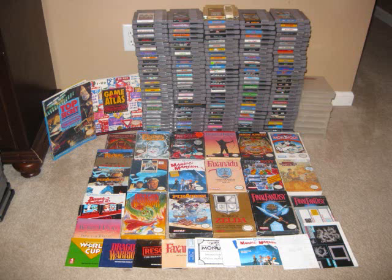This is a picture of some items I found at last year's community sale where I live. It's got a ton of houses and it's coming up again this weekend. So I wanted to show you some of the things that I purchased last weekend before I go nuts and spend a bunch of money this weekend. So anyway, not a great weekend, but I was able to pick up a few items, mostly Nintendo stuff.